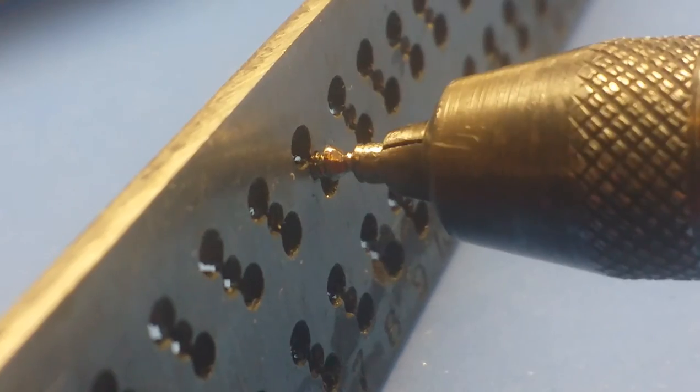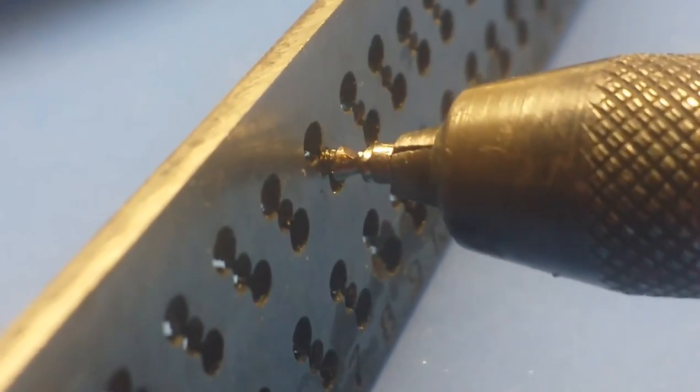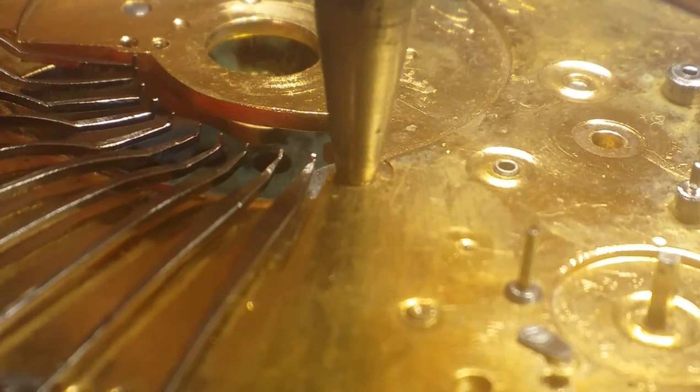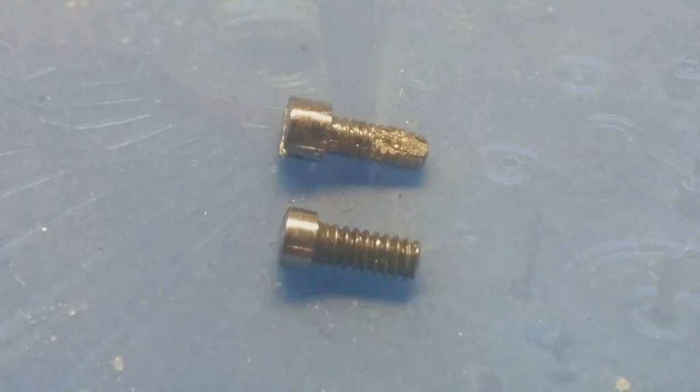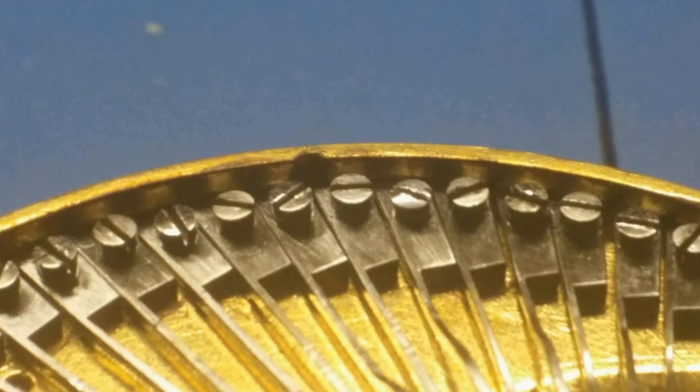In the previous method, when you're forming better threads and you're closing the screw hole, you're only looking for a difference, a total difference of five hundredths of a millimeter. And in this technique where you're replacing the screw, you only need about five hundredths of a millimeter difference between the original screw and the new screw. That is sufficient. If you use a screw that had ten hundredths of a millimeter in diameter larger, it would be too much and it would be difficult to reform the threads in the plate. But five hundredths of a millimeter is very doable.